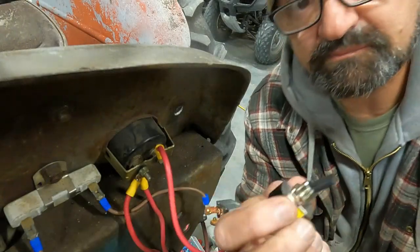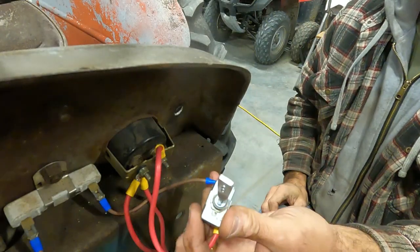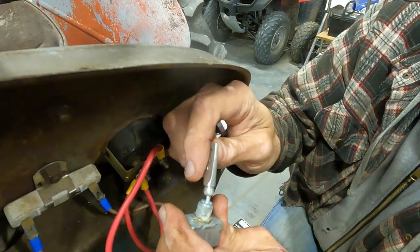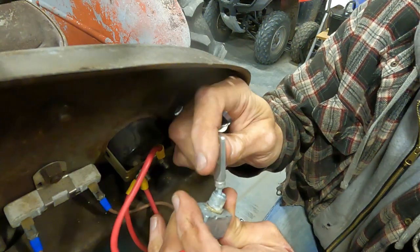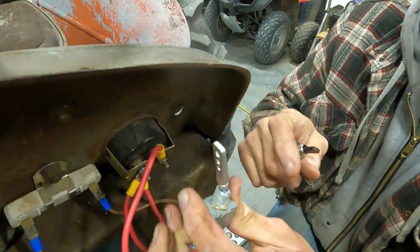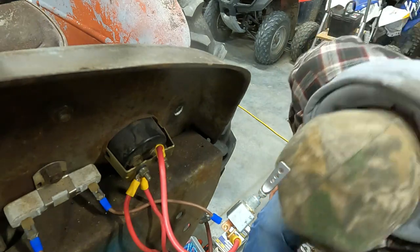We're back. We had to go to the parts store and get a new switch. This one's pretty heavy duty, but I don't know if you can hear that or not, but it's kind of, I don't know. I'm not a fan. So I went and bought a new switch.